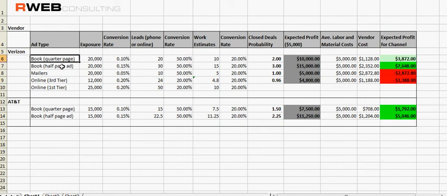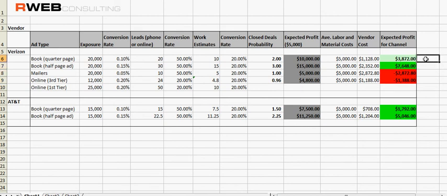Just modify the spreadsheet, determine the expected profit per channel, and then see what that difference is. So maybe the offline version is highly profitable, and the online version might be slightly unprofitable. You're thinking it still might be profitable to try that bundled package.